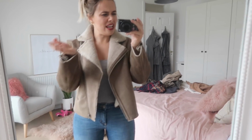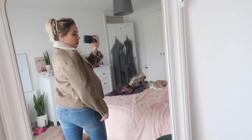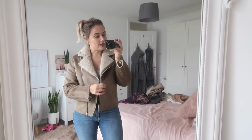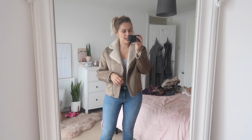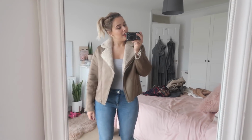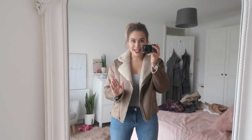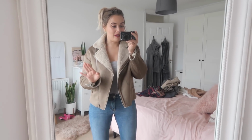I'm not really sure what to call, oh, Aviator Jacket, yeah? That's what it's called, right? So as you can see, it's cropped. It hits a really nice point. It's not too cropped, so you'd look at it and be like, oh my god, that's a cropped jacket. On me anyway, but it is just absolutely beautiful. I just think it hits a much nicer point. Normally they come down to about here and they start to splay out, and it just is not a flattering look, but I am really happy with this. Yay! I finally found my perfect aviator jacket.